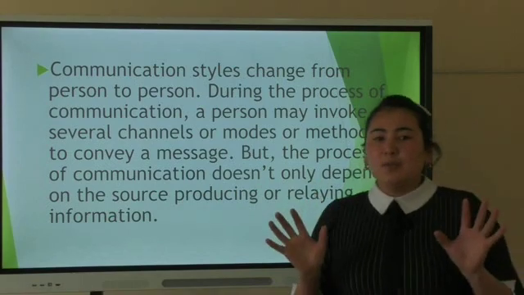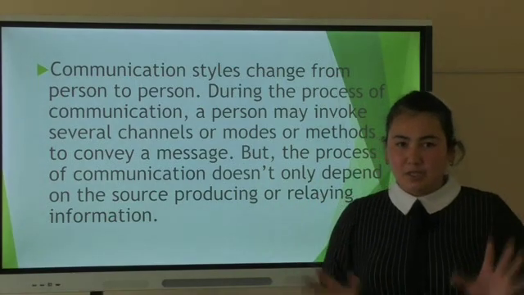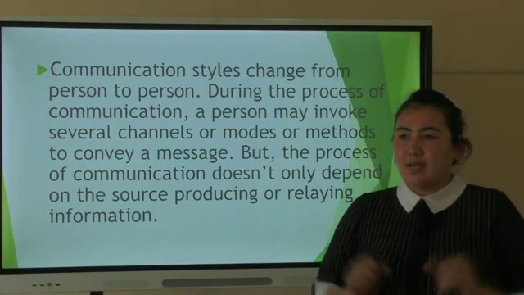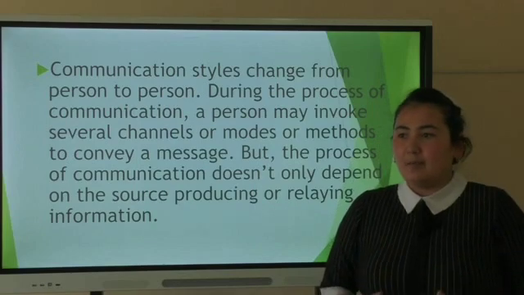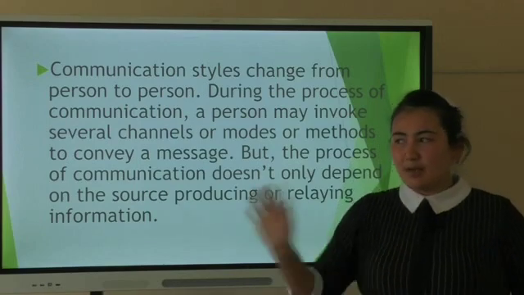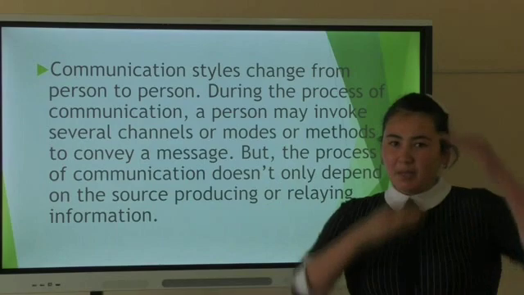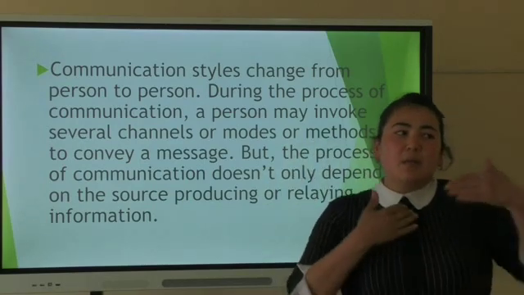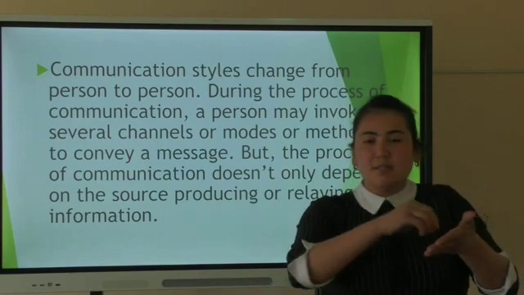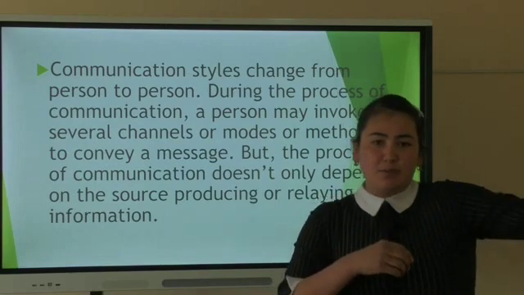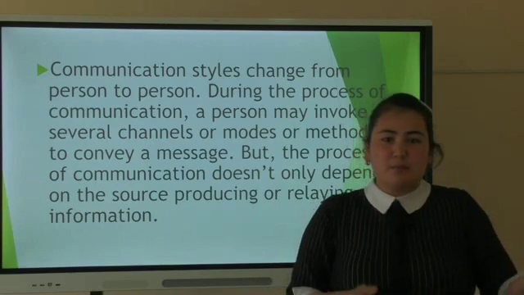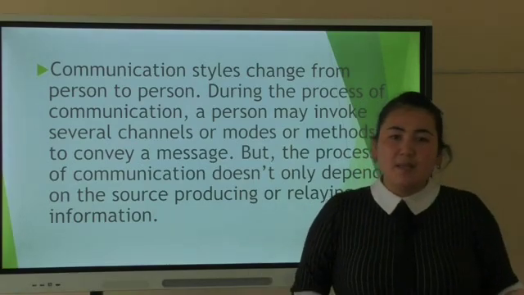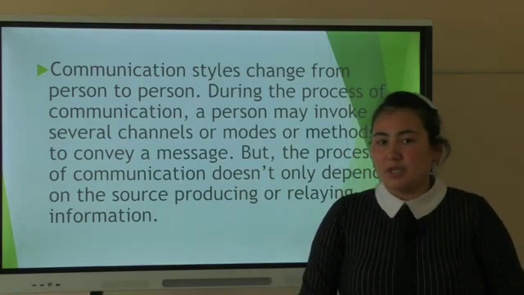Okay, the last point, students. While communicating, people use different types of communication. When they have no time, when they want to spend time together, they use verbal communication, or maybe non-verbal communication. But over long distances, people use sentences or letters to another person, maybe business letters, emails, or WhatsApp. These are the types of communication.